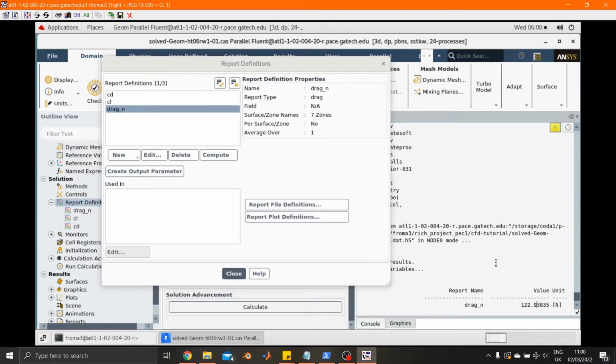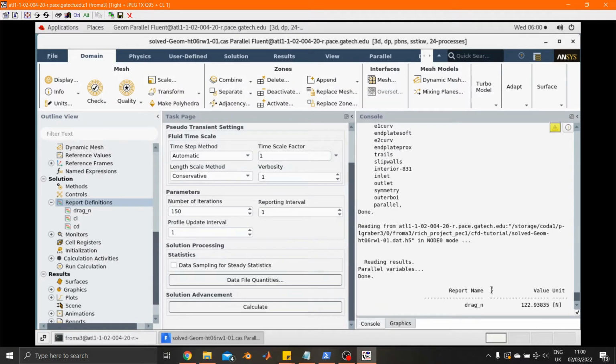Remember, this is only half of the wing. So we actually want to double this for our full rear wing. So it's actually producing somewhere around 245 or 246 newtons of drag at this speed. From there, we can calculate CL and CD pretty easily because we have the velocity, we have the density, we have our reference area, and it becomes very easy if you just follow the equation. But this is a very simple method to just calculate the force itself.